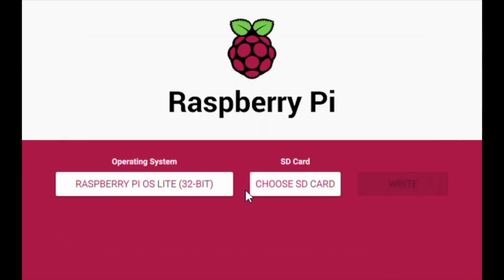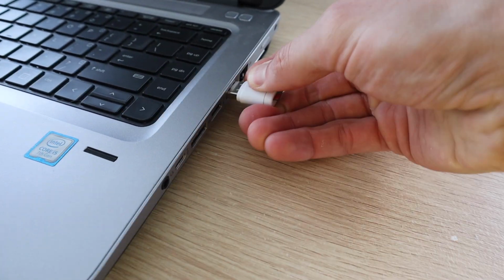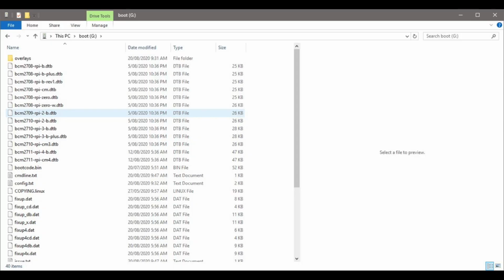There's a bit more to do on the SD card before we're done on the computer, so you'll need to plug it in again to access it. You might get a couple of windows pop up, and one which says you need to format the card in order to use it. Just ignore these and close them. Don't format the card again.